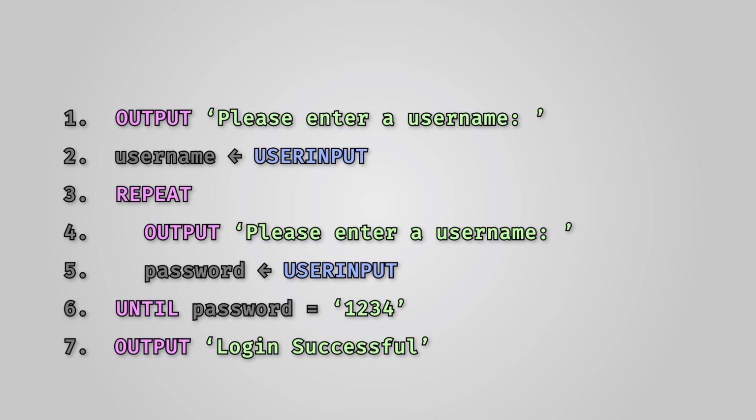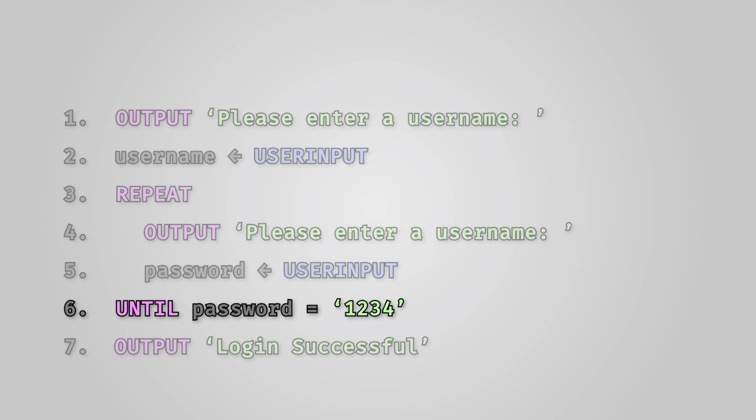Our code here is written in AQA pseudocode. This is our condition we're checking to see if the loop should continue. It is beneath the rest of the loop's code block. This means it will always execute the loop at least once. This has a benefit to our code. Notice how we only have one input command for the password.